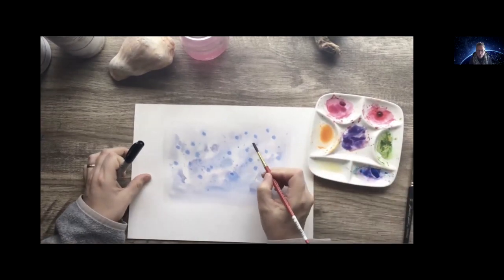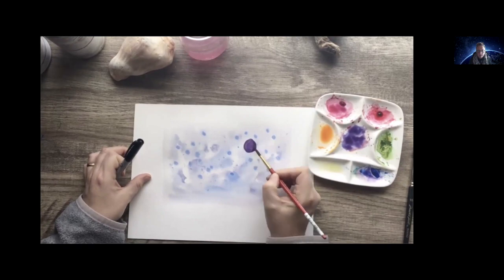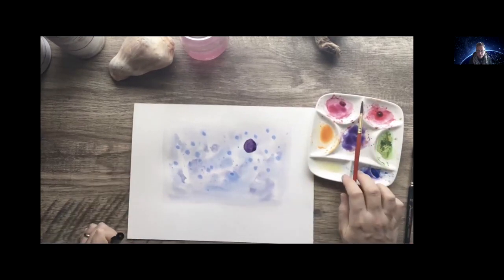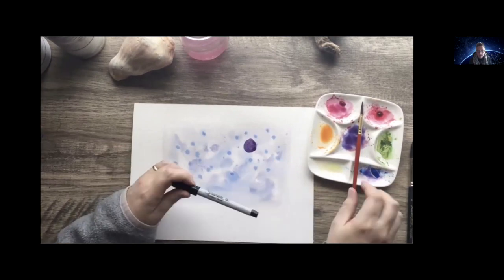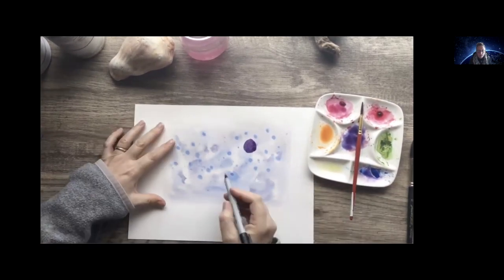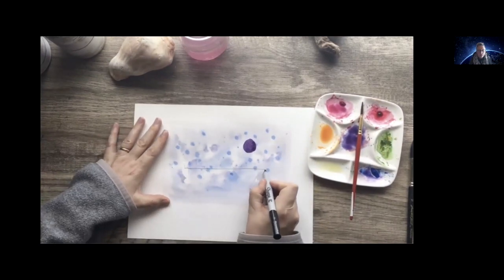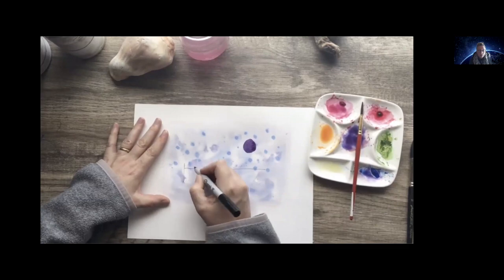I've got my marker. I'm ready to go as soon as I put my moon in here. So I'm just going to do a nice big circle, and try to keep that as round as I can. And now I've got my little black marker. Now this one is a very small little marker, so it makes some very tiny little lines. If you have some larger markers, those are good too.